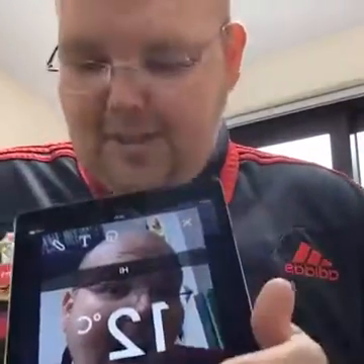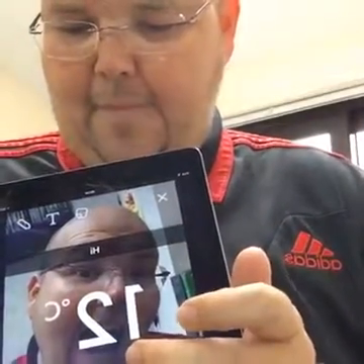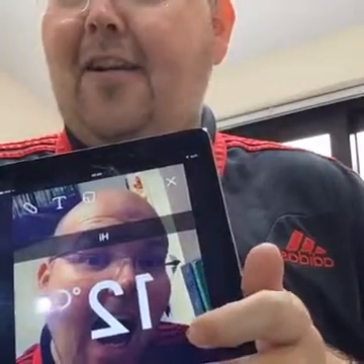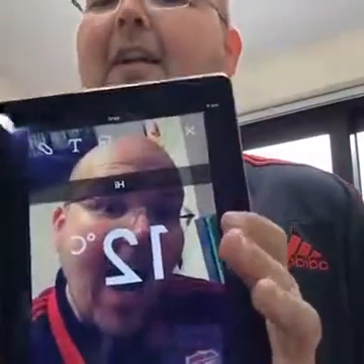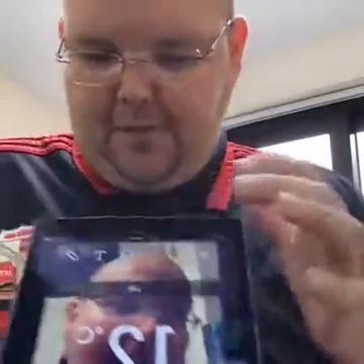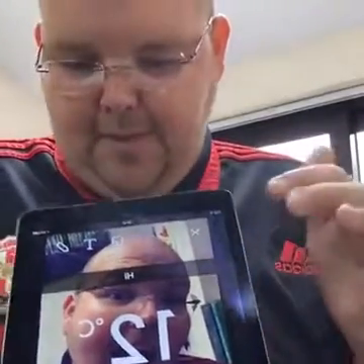Okay, so you can add your filters. Now you can also double up on filters. So if I wanted to add the temperature and I wanted to make myself look darker, there we go. You just hold it down and then keep on moving along. So this is the basics on filters. You can see there, it asked me if I wanted to add a comment because I'm using it for the first time. That's why it's doing that.